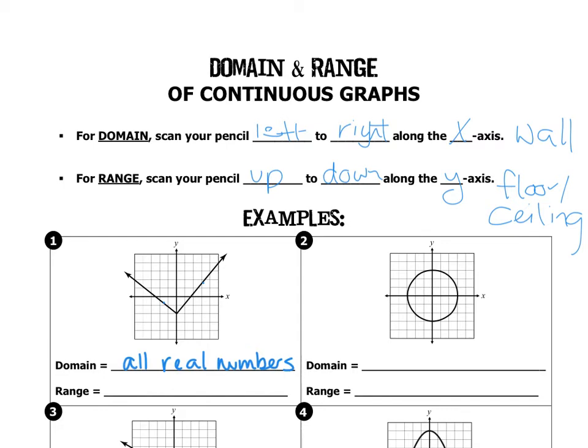Now we're going to look at our range. Our range goes from bottom to top. Can we build any ceiling if our arrows are going to go forever and ever and ever on upward? Well, no, you can't build a ceiling for that. But we see here we can build a floor. So here's our floor. What is the lowest point for our floor? Well, it's this point right here, and that's -2.